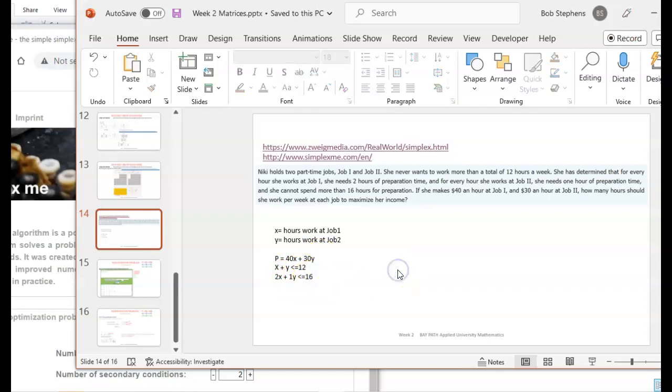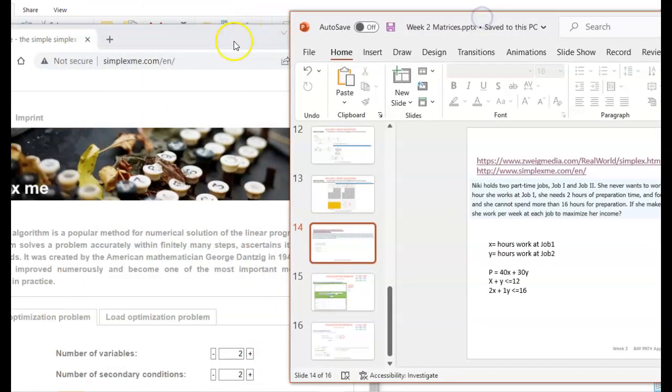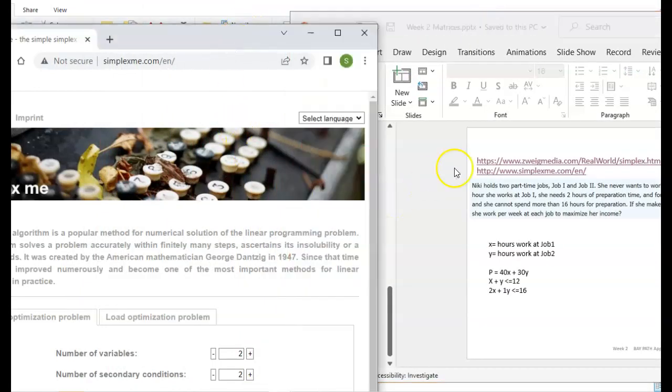Now, there is a way to manually solve these types of problems, but I wouldn't wish that on anyone. It's very tedious and lengthy. So instead, we have two potential online tools we can use. I personally prefer this first one. This is the one that the problem set, I think, refers to the most, but we'll walk through both of them. Let me move this out of the way and move this over here. And we'll start with the simplexme.com site, which is right here.